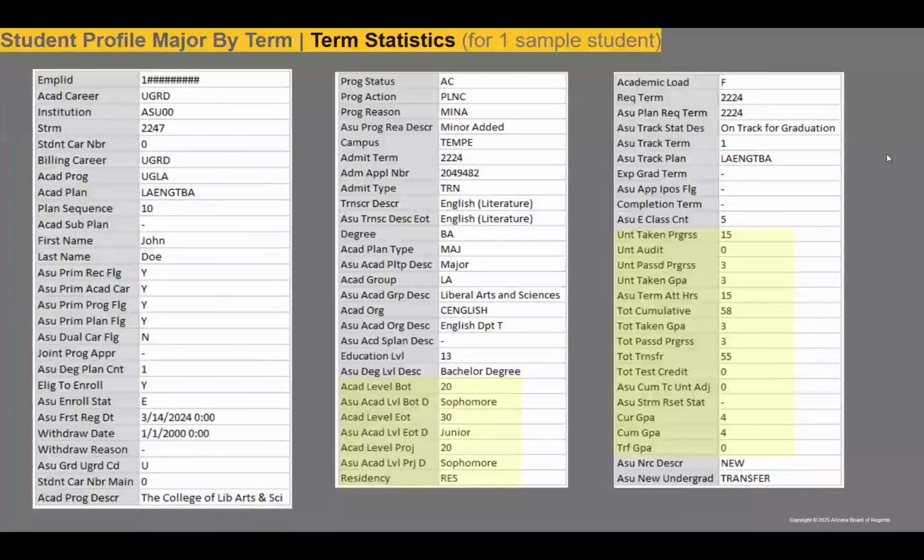So those are the term statistics. Almost all of these come straight from the term history table in PeopleSoft, which is student car term. If you build queries, you should be familiar with that.